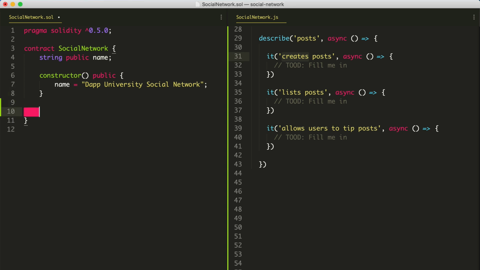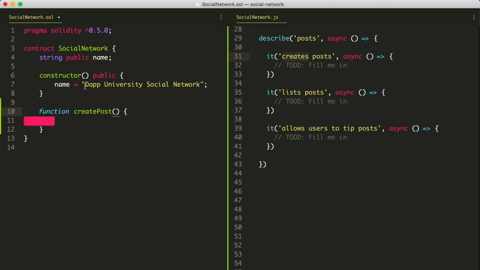So let's hit enter and say function. All right, that's the keyword that we use inside Solidity. Say createPost. All right, so here's just a basic function structure. But we need more than just this. We can write all the code for creating the post inside of here, but we need some content. We need an argument. Okay, so whenever someone creates it, they're going to have a variable called content.